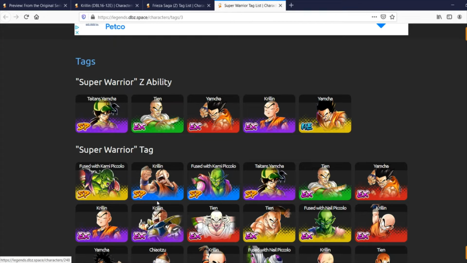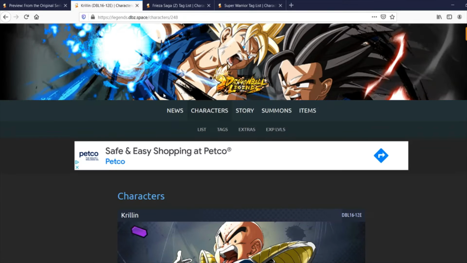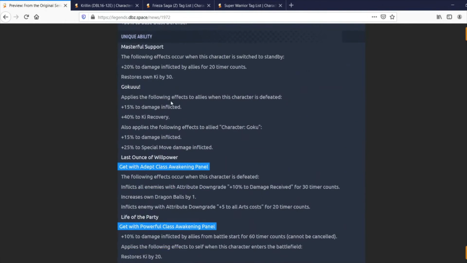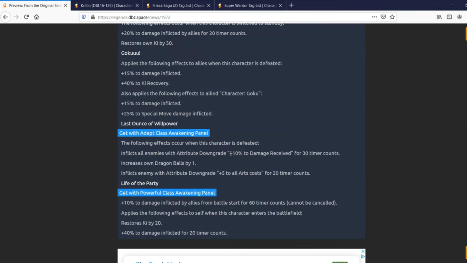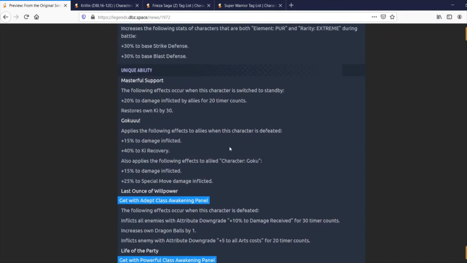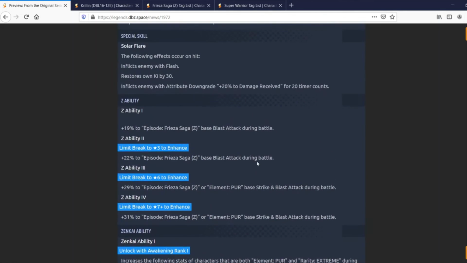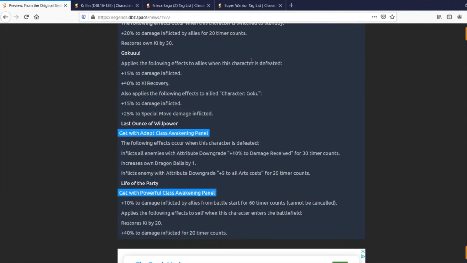The only way you would use this Krillin would be if you're running a Goku team, right? And you want to run him with this guy, because he gives buffs to Goku. He's getting 15 damage there, and then 15 damage there, and then 25 damage there. So you're talking potentially 40, and then 55, and then if you apply this, that's another 10% for 30 counts. So you're talking 65, and then another 10% here. So 75, Gokus are essentially getting a 75% buff, and it's all nice and good, but again, more than likely, if you're running a Goku team, you're running a Sun Family team, and Sun Family is currently kind of top tier in the meta right now, so you're not really doing anything with this Krillin, unfortunately.